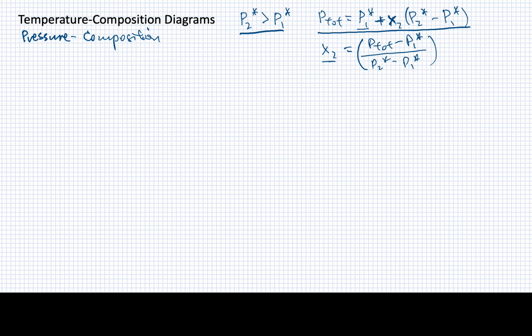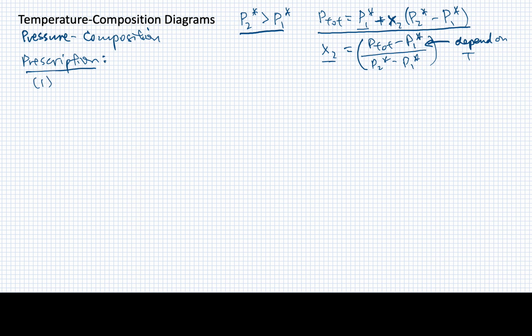Now, these pure component vapor pressures are going to depend upon temperature. We know that already from studying phase transitions and phase equilibria. So these are all going to depend on temperature, and how they depend on temperature is going to change from substance to substance. We don't necessarily know that in advance. So what I'm going to suggest is that we put together a prescription for a way to look at the variation of our vaporization curves with temperature. And this is the prescription that we're going to follow.